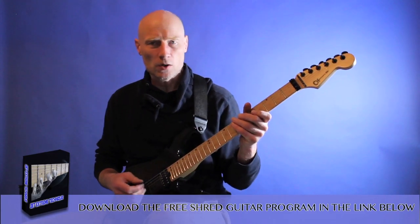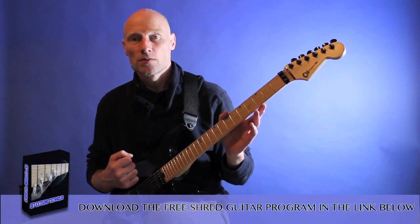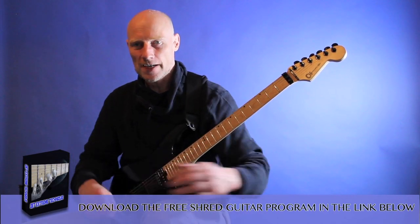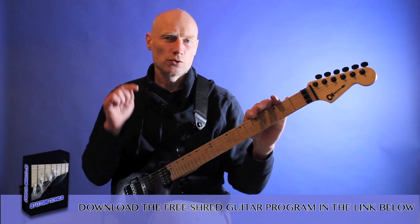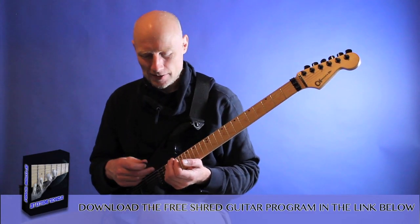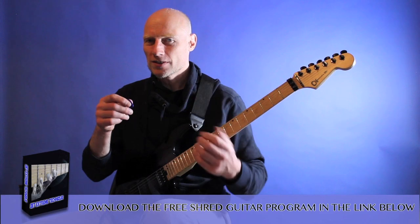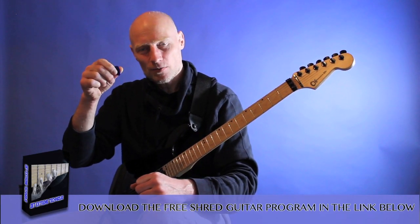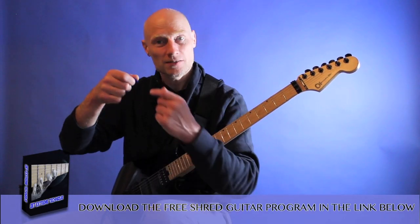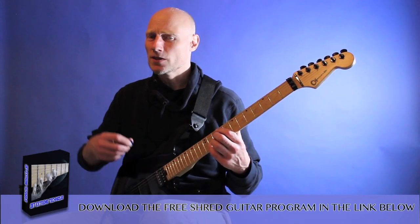Have you noticed that when you play alternate picking and you put in that extra Cobra Turbo tempo, you have a tendency to use extra muscle? And when you do so, some percentage of the notes you play become what is popularly called by Al Di Meola — pop-outs — notes where the pick doesn't really slide over the string the way you want. The note dies, or the pick just doesn't go over the string to play the note. That happens when you are using force.